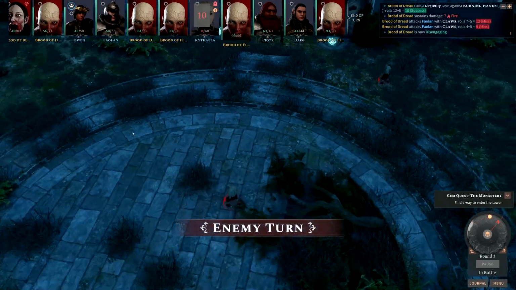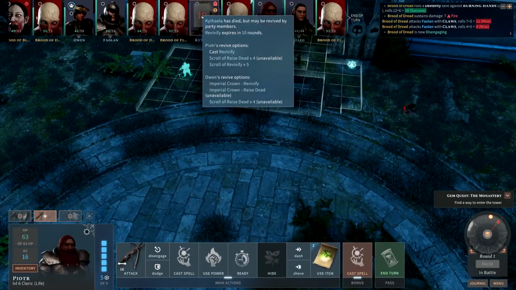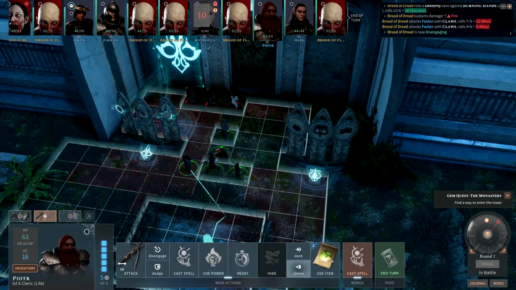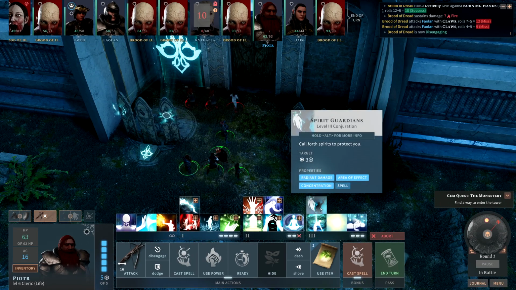There is an SRD that you can find on the Wizards of the Coast website for Dungeons & Dragons, and it is very limited. It gives you the basic stuff you need to play the game, and that's pretty much it.